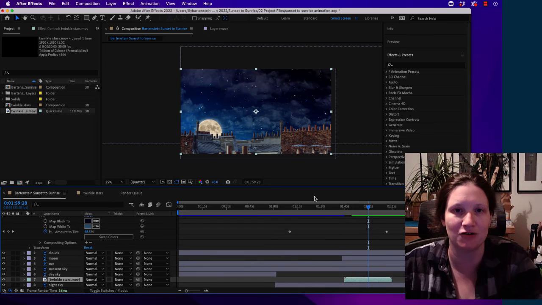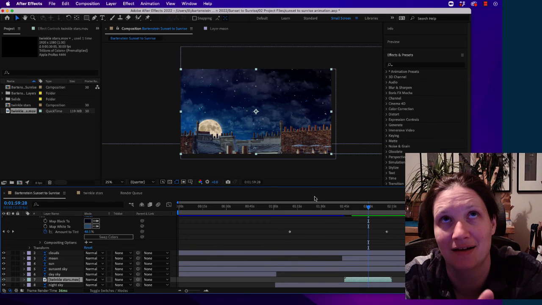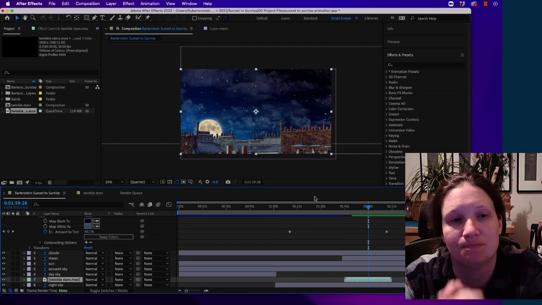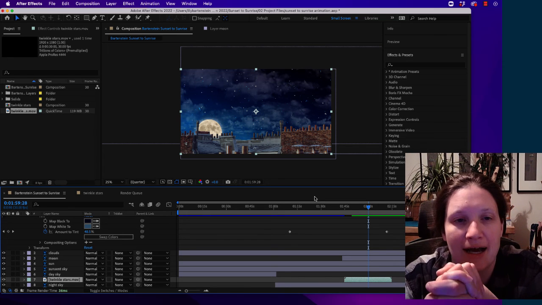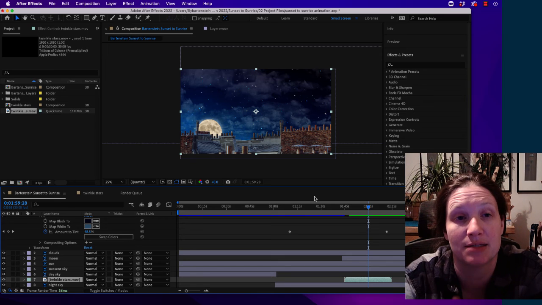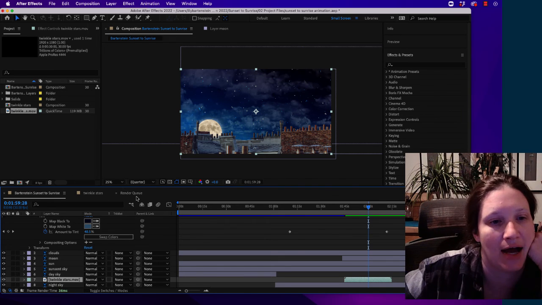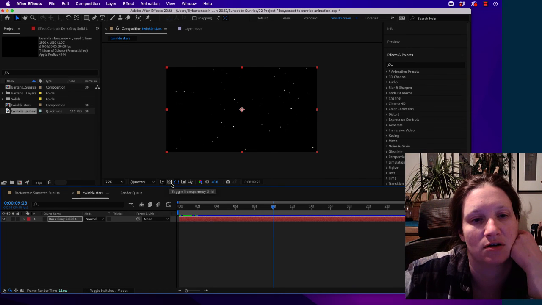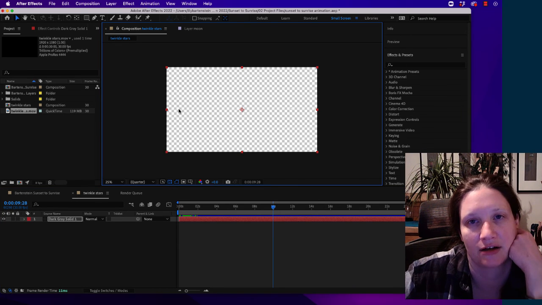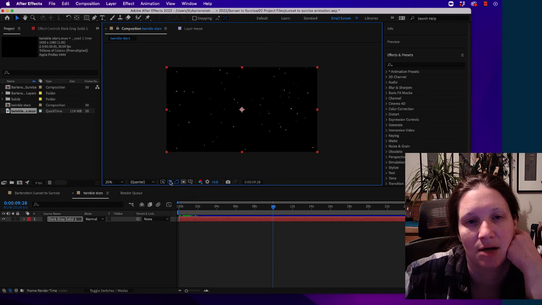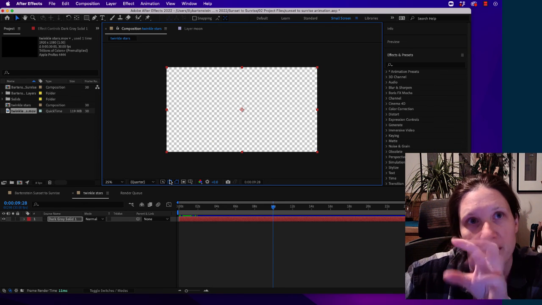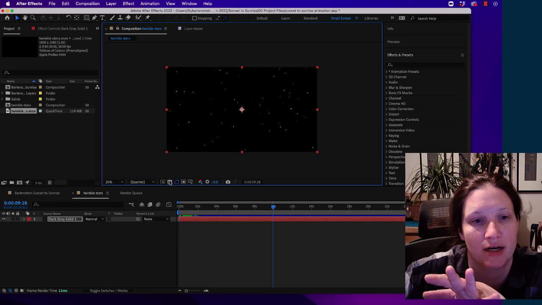And because I rendered with alpha, that's something that I told you to do, but I didn't explain. It's actually a see-through video. So I rendered with alpha, and that means that it kept the transparency on that Twinkle Stars deal, right? So if I click on this little grid, this is what it actually was creating, right? It looks like black so we can see what we're doing, but it was actually a see-through video, which is just little white twinkling stars on an invisible background.